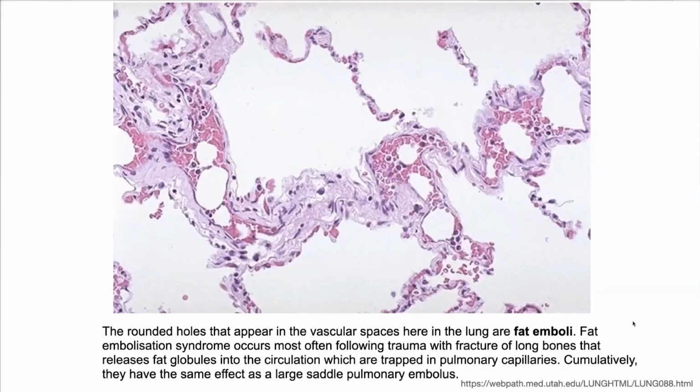Patients do survive if the emboli are small, but if they are very big, they can be fatal. In our bone there is fat tissue as well as bone marrow, the cellular component. This fat becomes dislodged from the marrow because of the trauma, and it travels in the blood vessels and ends up in the lung. If they are very small, this is what happens in the patient's lung. I assume this is a post-mortem, or probably a biopsy, a lobular resection from a patient.